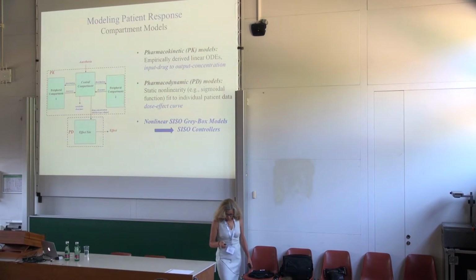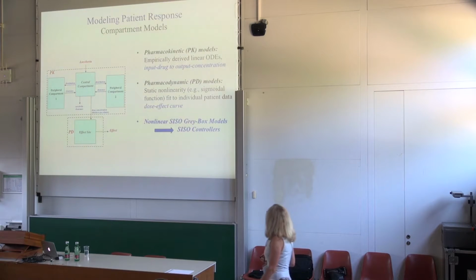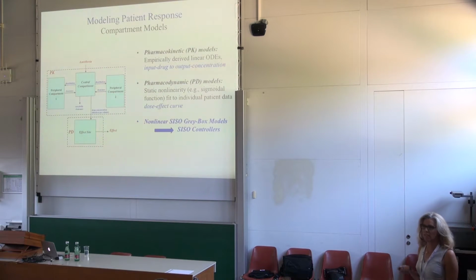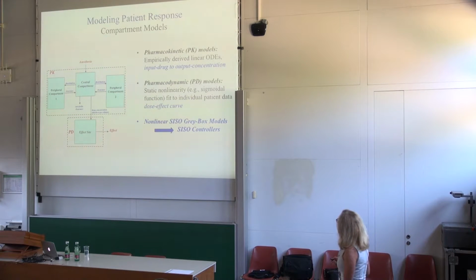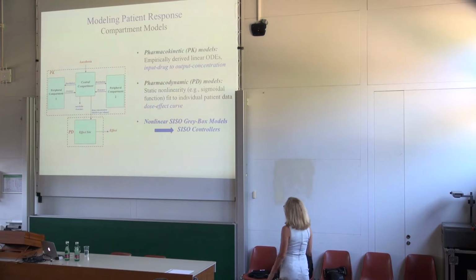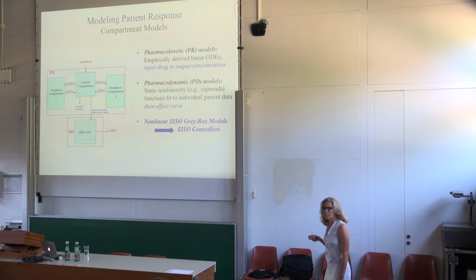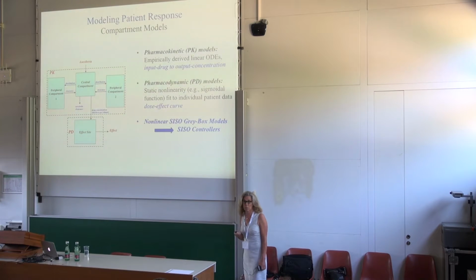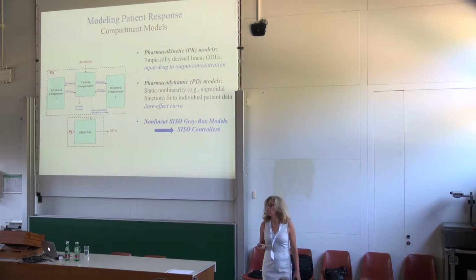As you can see, I call these gray box models. They have some loose physiological association, but I think it's fairly loose. They're nonlinear. They're single input to single output. And so they are useful for SISO control design. But if we truly have a multi-input, multi-output control problem that we want to look at, then we need some other modeling construct.